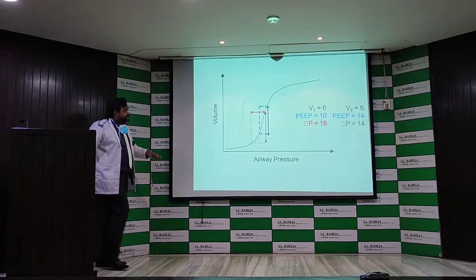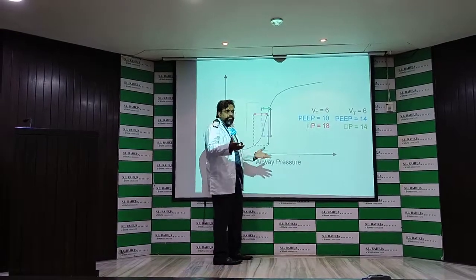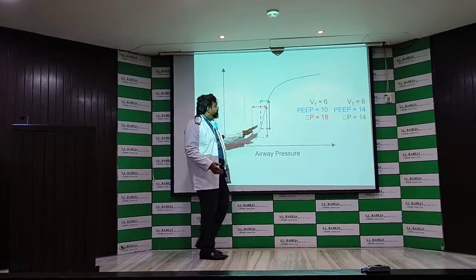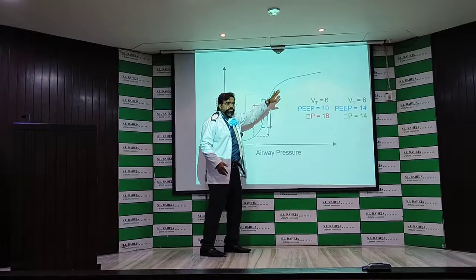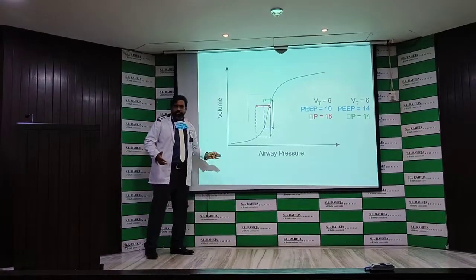That's why finding out whether you are here on the graph or there on the graph makes a difference, and that's what we do by assessing recruitability. We understand where we are. When we know that it is recruitable, meaning we are somewhere here, if I do something, it's going to go up faster. If there is no recruitability, somewhere down here, it's not going to improve. That's the entire thing, right?